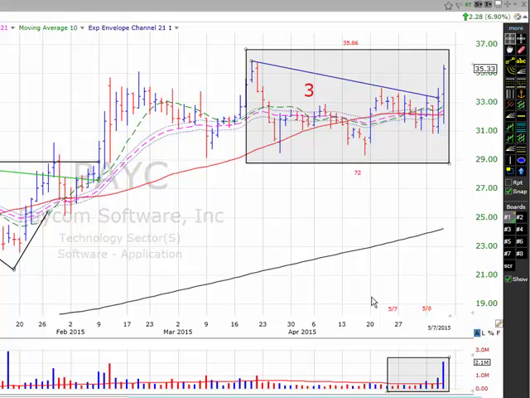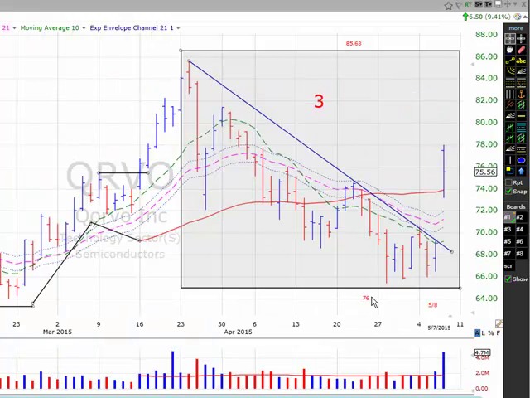The next stock I want to talk about is Qorvo. Qorvo manufactures RF integrated circuits used in mobile devices, base stations, wireless networks, and metering devices. The stock's in a third stage base. It has a pivot point of $85.63, gets a 76% checklist rating, and yesterday we had a nice buyable gap out of Qorvo.